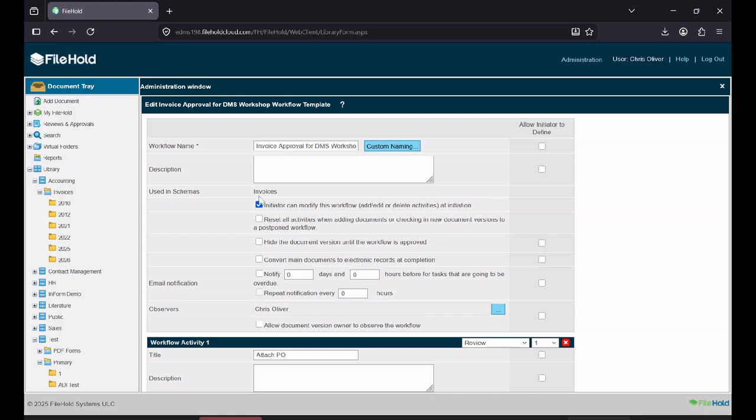And my second caveat on this is I would never use this for a controlled process. If I have a controlled process of documentation, if I have something where I need to make sure that there is legal process that has been applied against a document, I will want to keep very distant from how the initiator can modify that workflow activity, because I could potentially remove key elements from that workflow and still have it marked as approved. And remember, users don't see the individual activities in the sign-off sheet. They simply see that it's been approved. So they wouldn't know that the workflow template was modified.